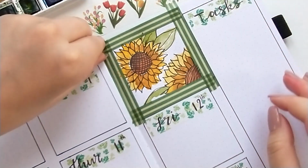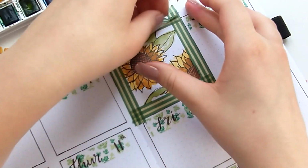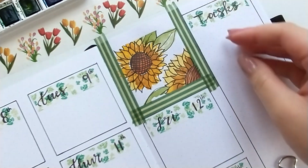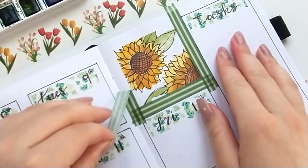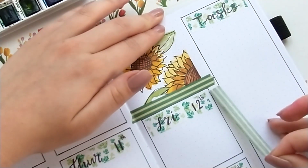So I've just finished up going in with my fineliner, and this is the best bit because you get to have the really satisfying moment of peeling all the washi tape away and seeing those gorgeous straight edges that you wanted. Just look at that, it's so satisfying to me.